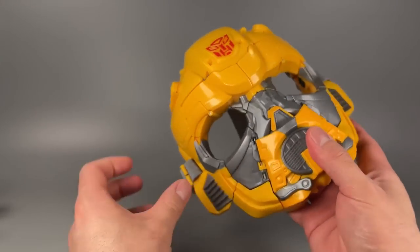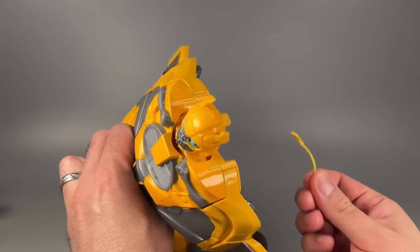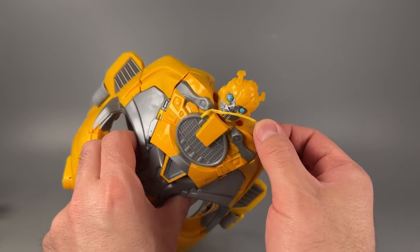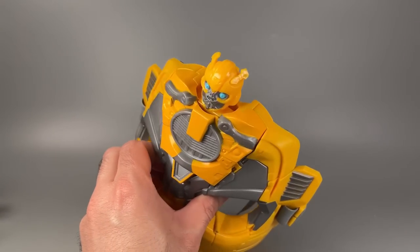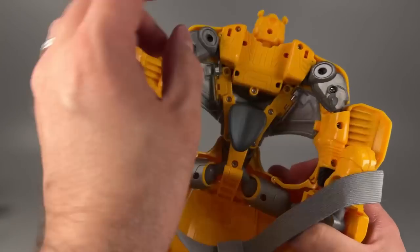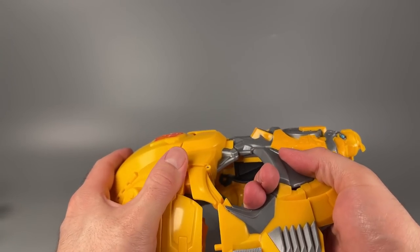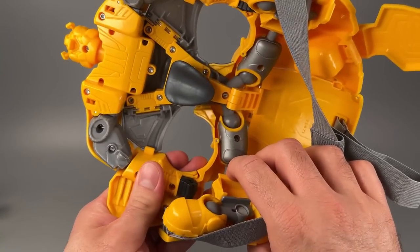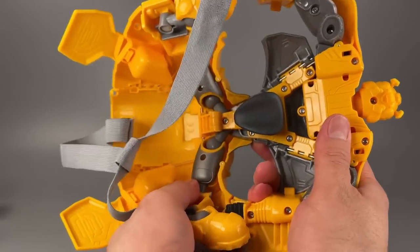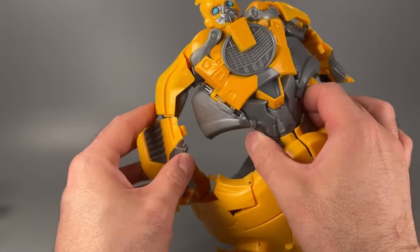All right, time for the transformation. First, turn the mask upside down and grab the bottom of the mask and pull out Bumblebee's head. When you do so, you can pull out the last bit of the little twist tie because that's stuck oddly around the robot's neck. Now, turning the figure around, you can see the arms and the feet. We want to unpeg these sections and lift them up and away from the rest of the body. There's a clip there that's kind of hard to unpeg — it does require a bit of force, but if I pull too hard it's going to snap clean off.